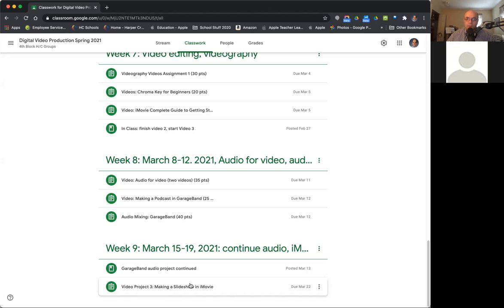And then for the group coming in on Thursday and Friday, they'll have a little more time on Thursday to wrap up GarageBand. Also, C group, I've not done a studio tour yet. I did that with H group, I didn't do it with C group. So I'll probably try to fit in a studio tour on Thursday also. Then on Friday for C group, we're going to do a slideshow.